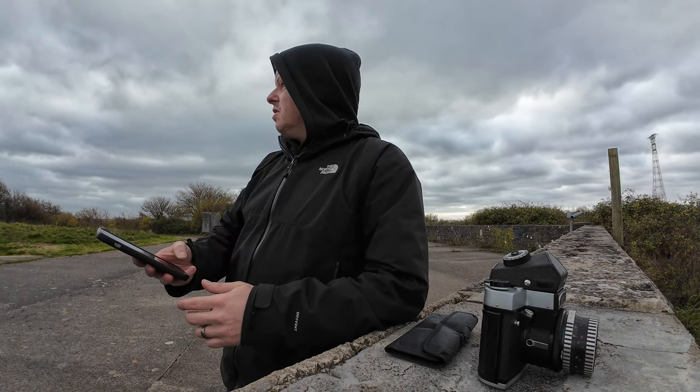Let's get some black and white in. I'm going to put a roll of Kentmere 400 in. I'm going to attach the orange filter straight away. It's starting to look quite interesting behind us — let's not go too far up here. I'll switch back to the wider lens to get more of the building in. And that's the end of the film — I didn't shoot that many.